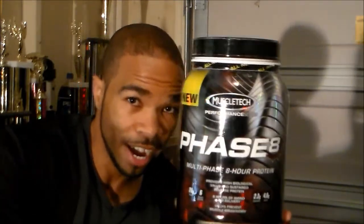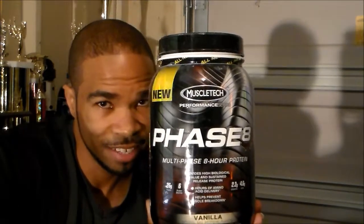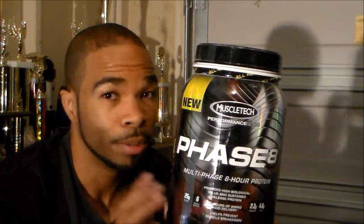If you can find it cheap, that's good, but if you see it in your supplement store for $45, please don't pick it up. We're already spending a lot of money on food, gym memberships, and other supplements — don't burn your money when you can find something just as good somewhere else. I'm almost done with it actually, probably got about two servings left. I do two scoops right after my workout, mix it with my creatine, and let it go from there. MuscleTech's coming up man, y'all check it out!